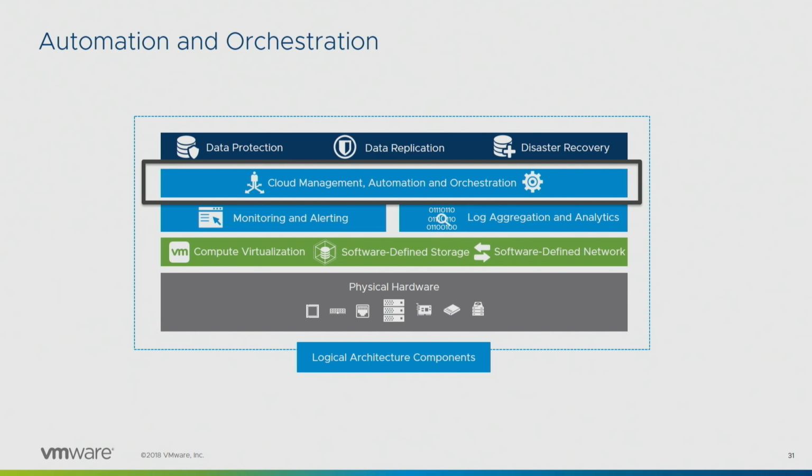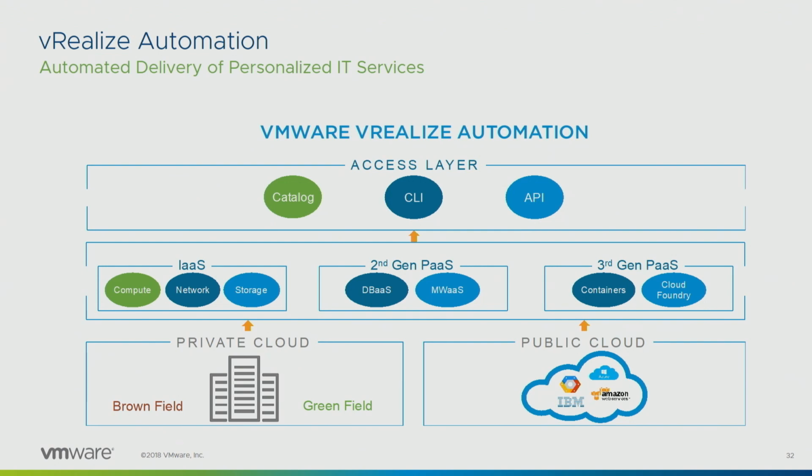And we also have full YAML support for any of the blueprints that you make. And like I mentioned before, you will include things like your network configuration when you deploy the entire application and database. You include things like calling out to your CMDB, calling out to your global DNS, calling out to your backup teams, calling out to your monitoring team. So as you deploy the entire blueprint, the entire application, this is all automated for you. This is how, when we implemented this technology at VMware, we went from 30-something people in 6 weeks to deploy an application to 2 people in 1 hour.